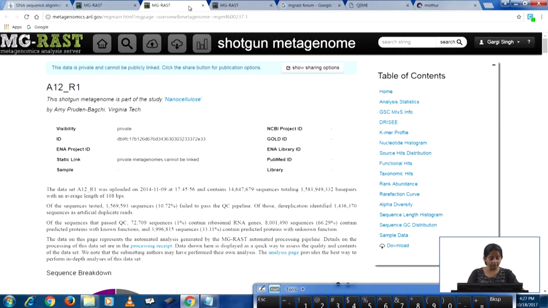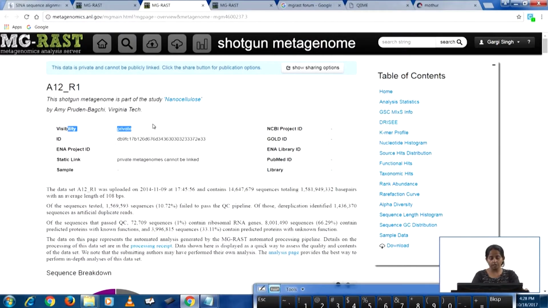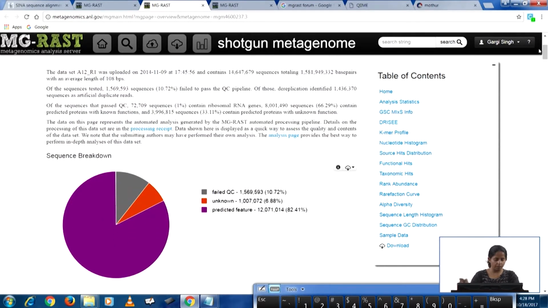So for now, I looked up the sample A1 to R1 and I wanted to know what are the qualities of this sample. So I clicked on it. It took a bit for the web page to upload, but this is the kind of information it will give you post analysis of your sample. So it knows that I chose privacy. I chose that I don't want to share this information because I was not sure when I'm going to publish this. And then it tells who was the lead PI of this research. And then look here, it will give more generic information about the sample.